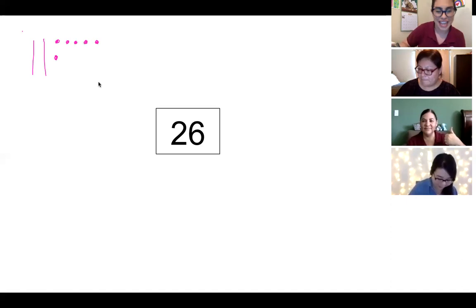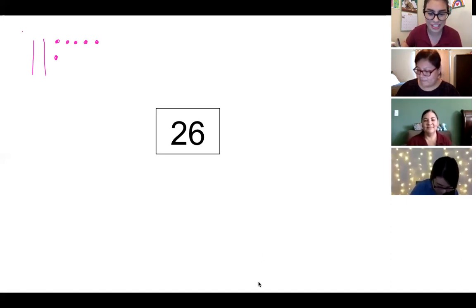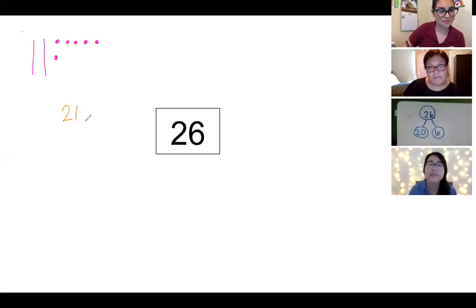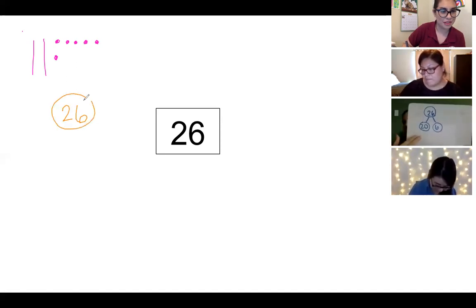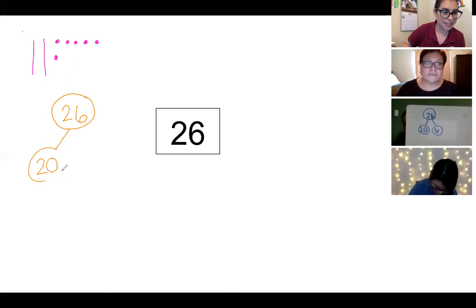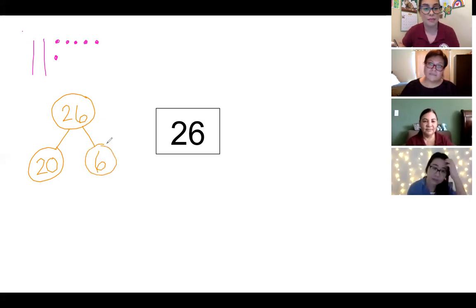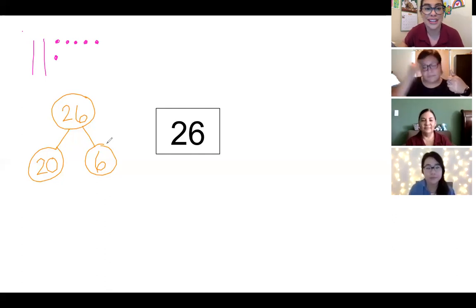All right, Ms. Hernandez, can you share your visual representation of 26? So I also think of it as tens and ones, but I use a number bond to help me see that. So I have the 20 and then the 6 to make the 26. Perfect. We are always working with number bonds from the start of the year, and using those to connect what we do now is always very great to see how our thinking has grown, and also what tools we use to continue working. Thank you.